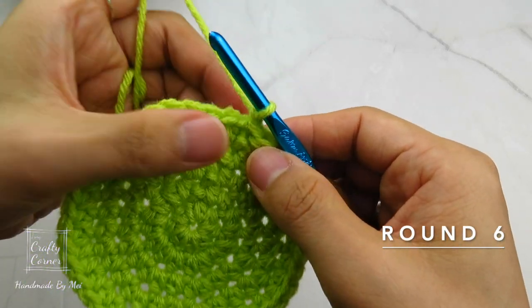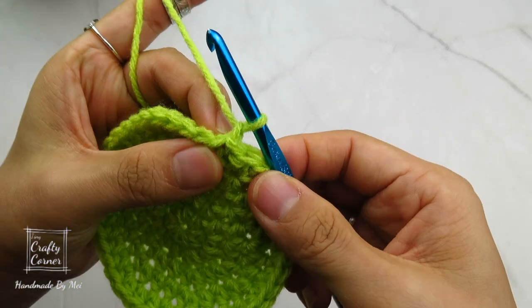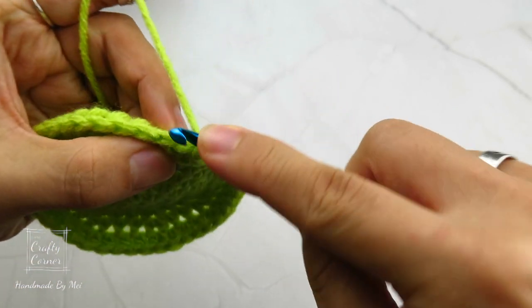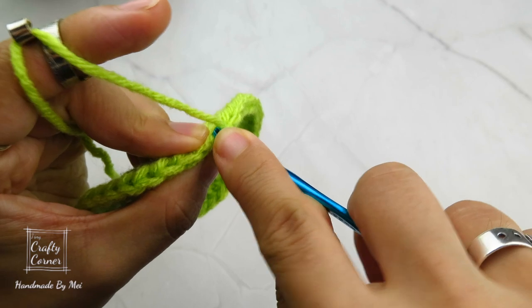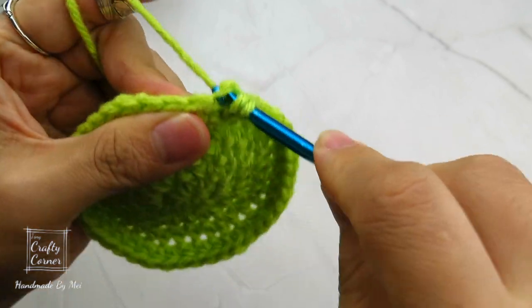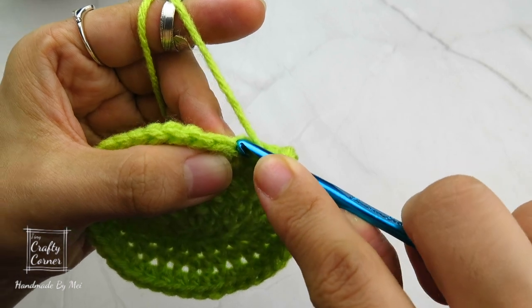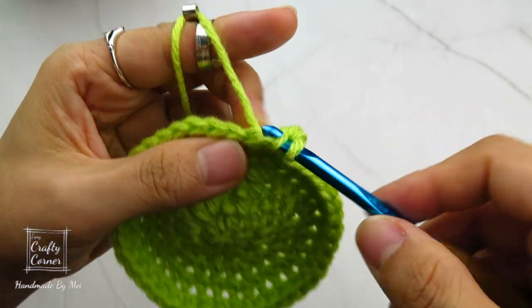On round 6, place a half double crochet into the back loop. The back loop is the far away loop from us, which is this one right here. Place a half double crochet into the back loop of every stitch all around.